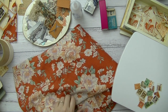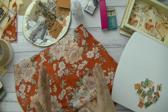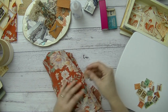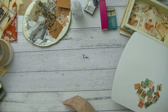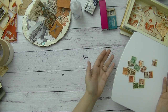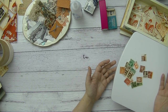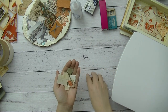So I spent the past few days pulling bits and pieces out of my stash, if you will, to tie in nicely with this journal. So I'm going to pop this fabric to the side here. And what I've got here is a few things. I do have some stamps. I went through my stash and pulled out some stamps that are orange, green and brown tones. So they're the sort of tones that I want to use in my journal. I just popped them up on my sewing machine.